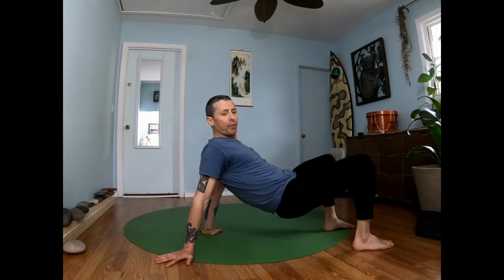So again, this time we're going to walk around in our inverted crawl. And again, if this is sketchy on the shoulders and wrists, bring your body weight closer to the legs. If you want to get a little bit more work for the shoulders and wrists, then bring your ankles and your wrists further apart. Now I can shift my body weight forward and back.